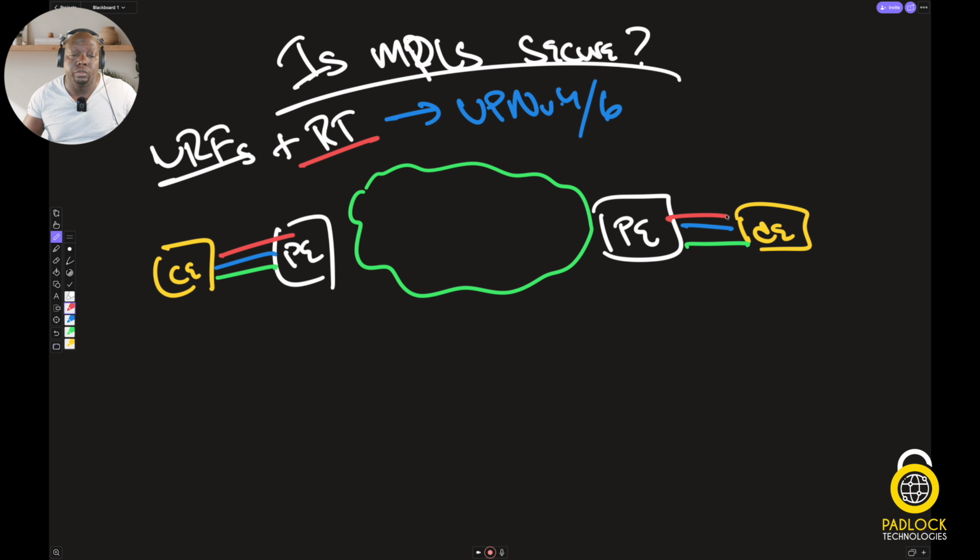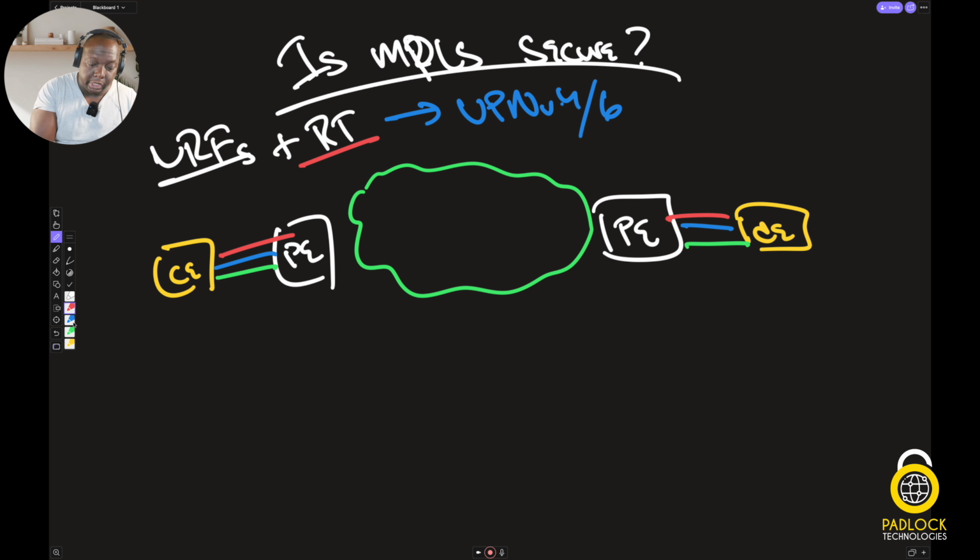technically these three VRFs can't see each other's routing table. Why? Because it's a separate routing table, virtual routing and forwarding instance. That's what the whole purpose of a VRF is called. And this is separate from the global routing table. Now, the security aspect of it comes into play when we pop out of the MPLS tunnel, and it is technically a tunnel. When you pop out of that, it's clear text, right?